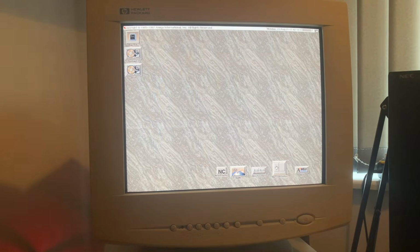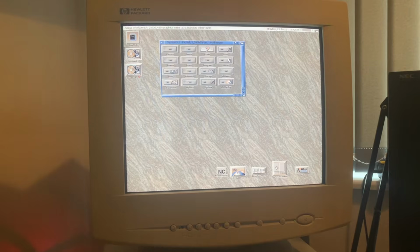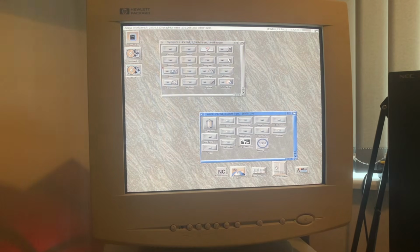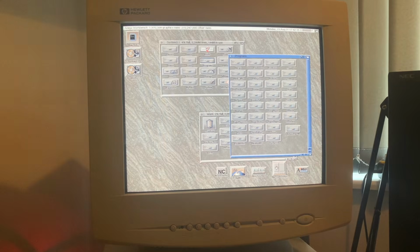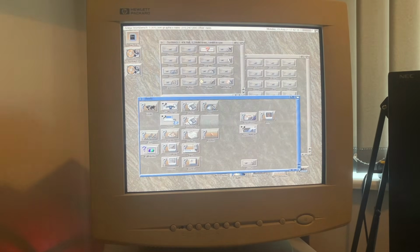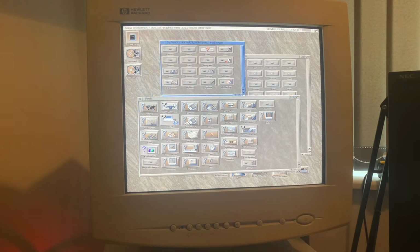So before we wrap up this increasingly long video, I thought I'd show you just a few of the applications that I run on my Amiga 3000. I'm actually running Amiga OS version 3.1 from 1994 on here, which was Commodore's final version of Amiga OS. And I know there are newer versions available. Version 3.2 just came out last month, in fact. But I've got this running on here, very stable, and I'm quite hesitant to, you know, fix what isn't broke.